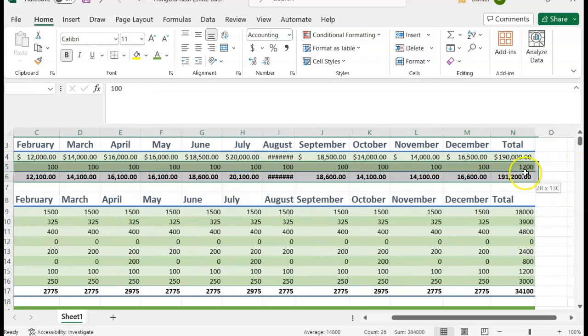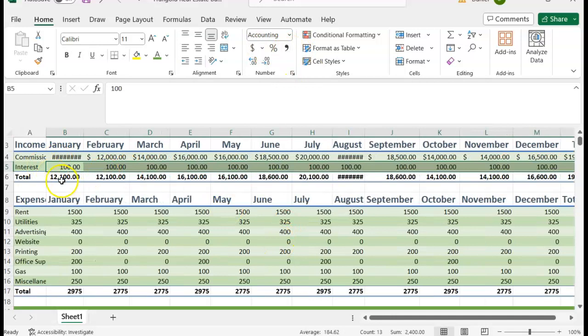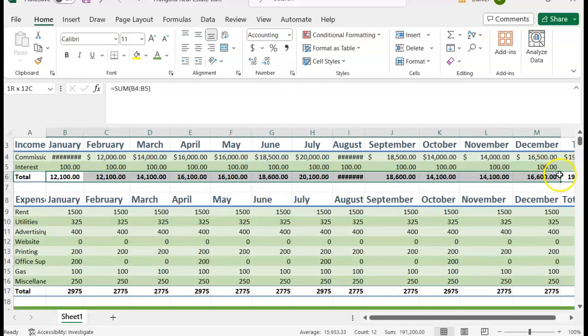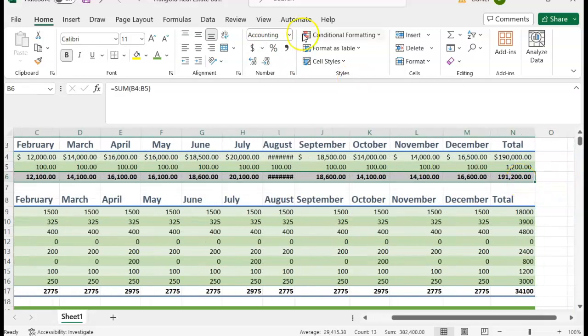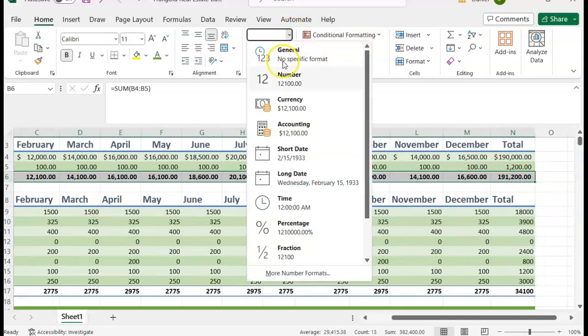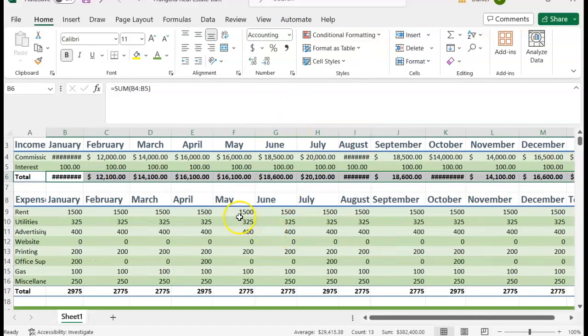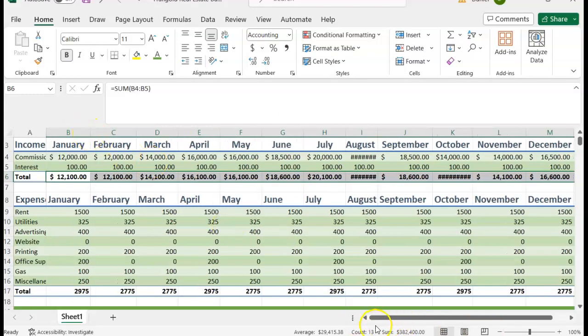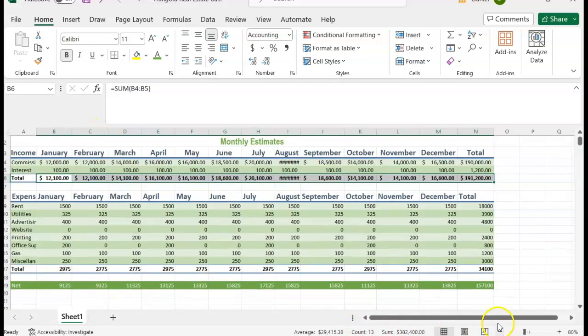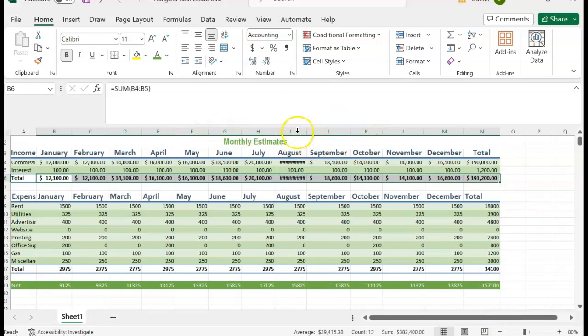Let me fix that. So this should be comma. And then this should be accounting. Okay. All right, and we can make this a little bit bigger and try to zoom in so we can see it all.